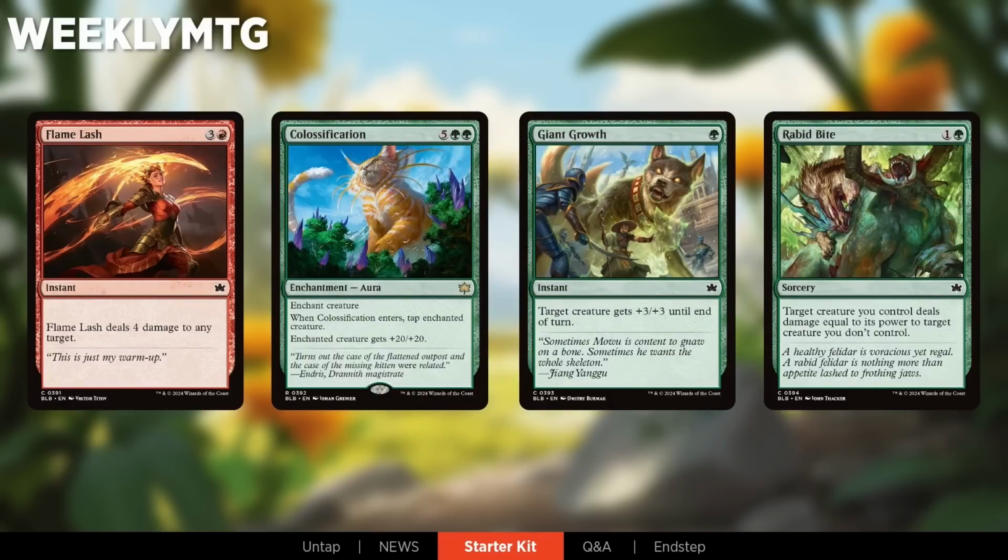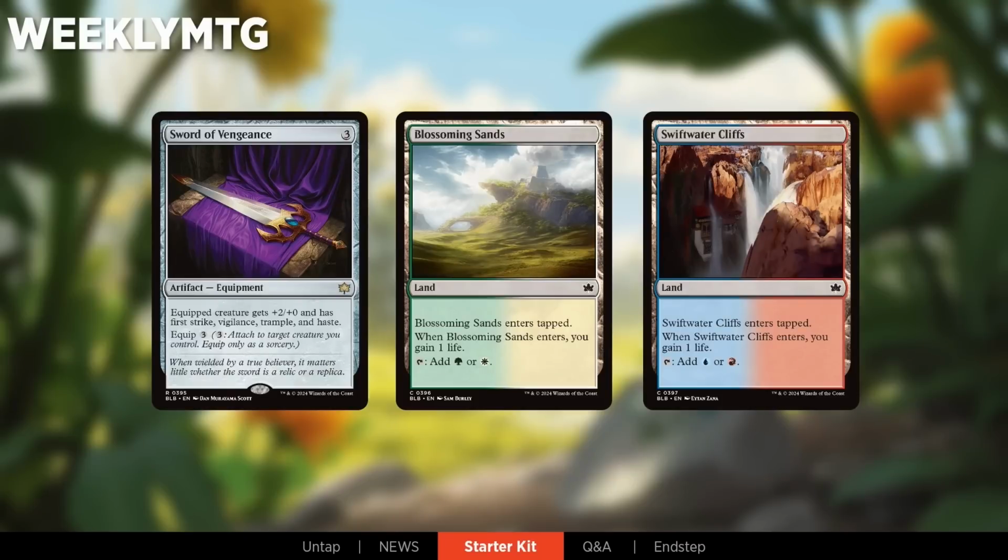Flame Lash, Colossification, Giant Growth, Rabid Bite, and Sword of Vengeance, Blossoming Sands, Swiftwater Cliffs. The full deck lists for those will be up on dailymtg.com later, and you can check that out.